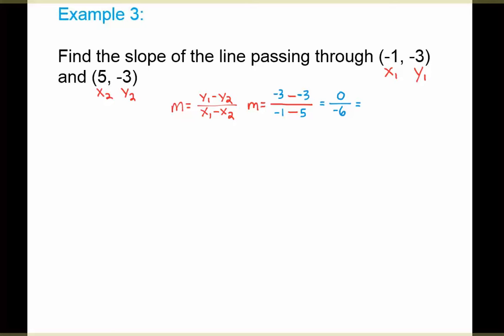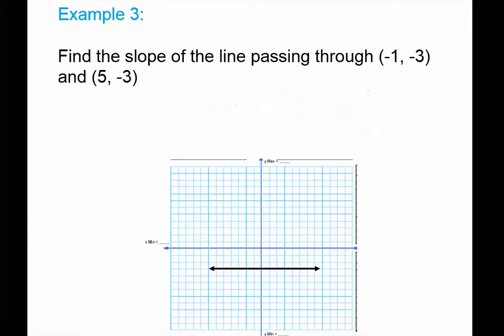What number are we talking about? Okay, the answer is 0. Okay, 0 over anything is 0. So our slope is 0. What do you think that means? Well, it's not positive, it's not negative, it's not going up, it's not going down. Okay, it's kind of like that point at the top and bottom of the roller coaster where things evened out. A slope of 0 is going to be a horizontal line. Okay, slope of 0 is a horizontal line.